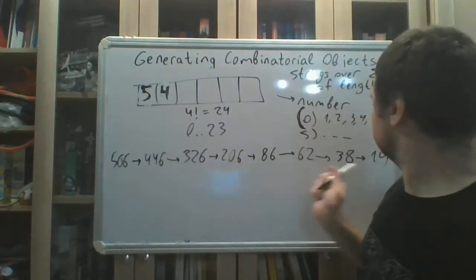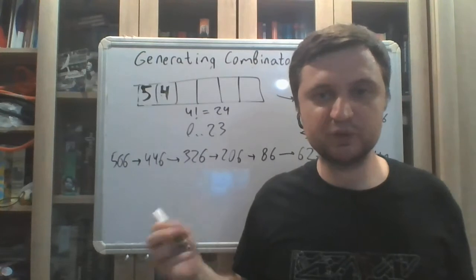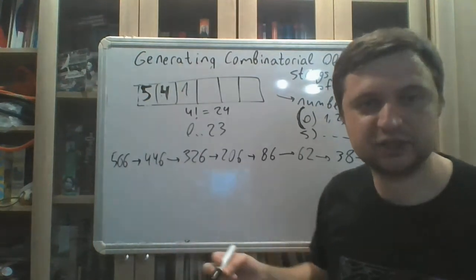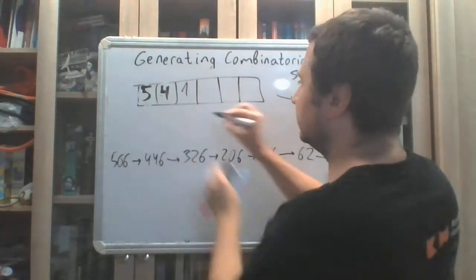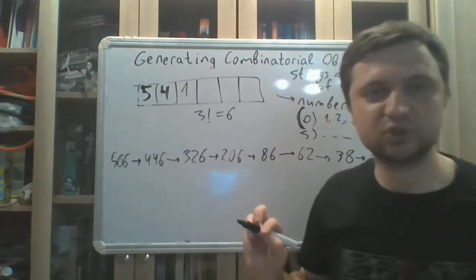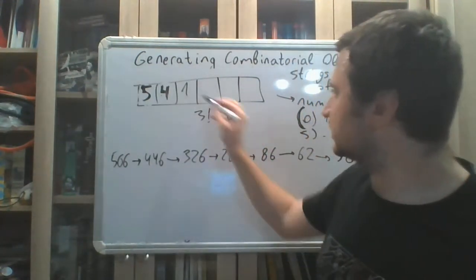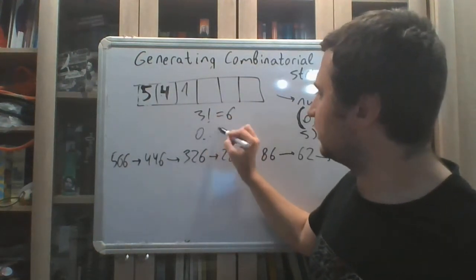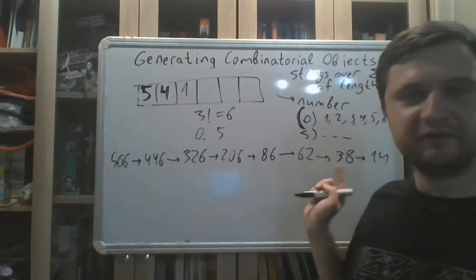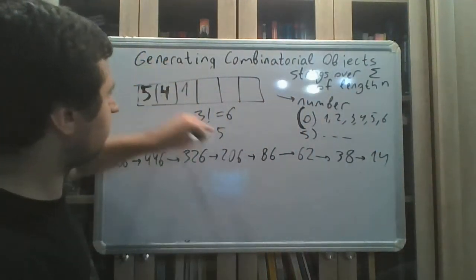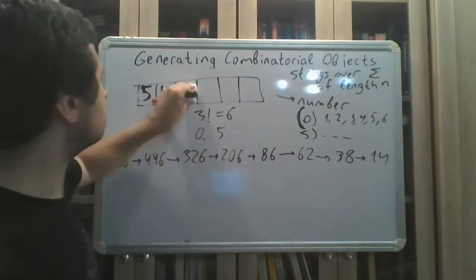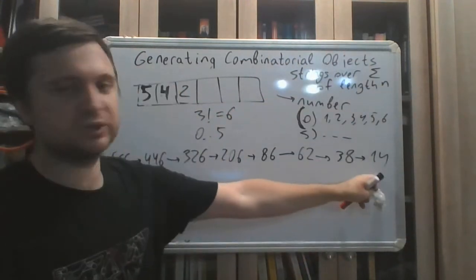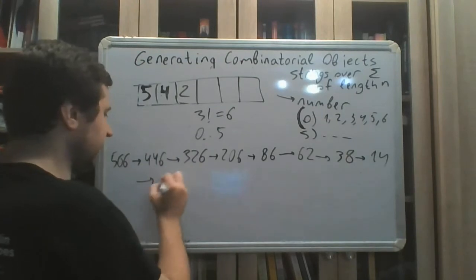Okay, and we need to find the 14th permutation with this prefix. It can start with a 1. How many such permutations are there? Well, we are to put 3 more objects, which is 3 factorial ways to do it. So 6 possible continuations, and the numbers are 0 to 5. Does 14 fit into these indexes? No. So we remove collectively 6 permutations, move to the next block, and among all of the permutations we are interested not in number 14, but in number 8.